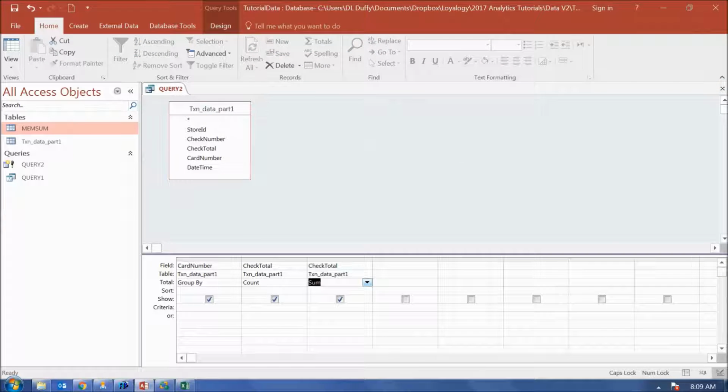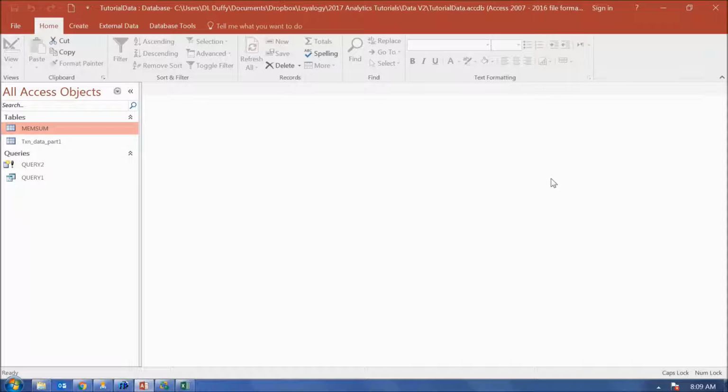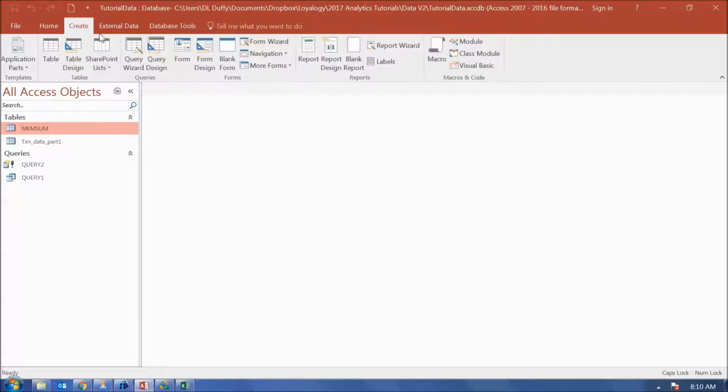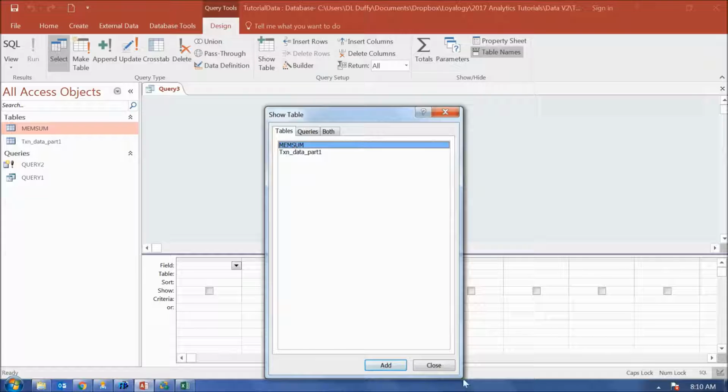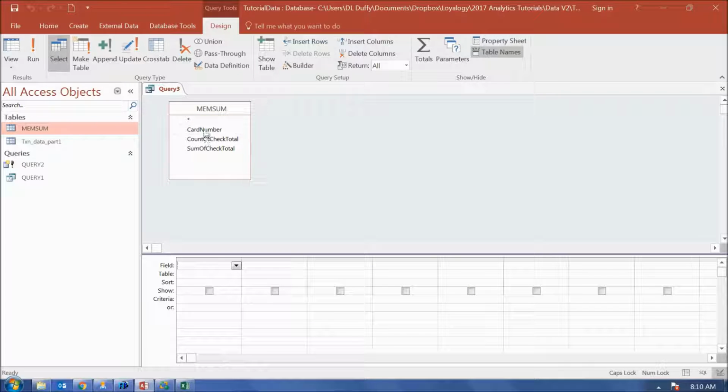All right. Now, because often what I want to do when I'm first taking a look at a year or 2 years or however long a period of data from a loyalty program that I'm looking at, I just like to do some high-level summary metrics. So here's what we're going to do. I'm going to create another query and select the table member summary and put in the card number. These are names that Access created because I did a summarization. It's got the card number, and then it's got the count of check total, and that's basically how many visits occurred from each member, and then the sum of check total, that's the total spent by each member during the time period for which I created this table.